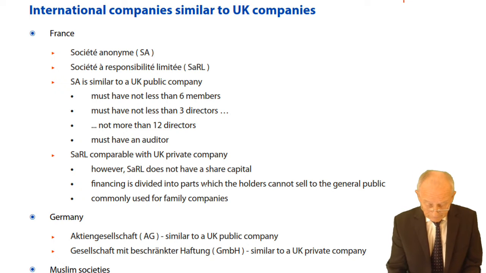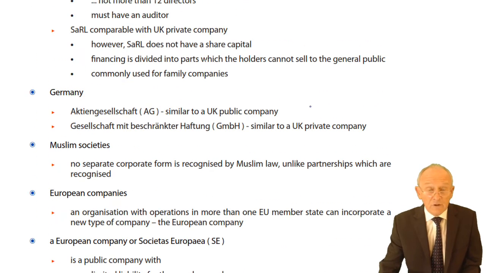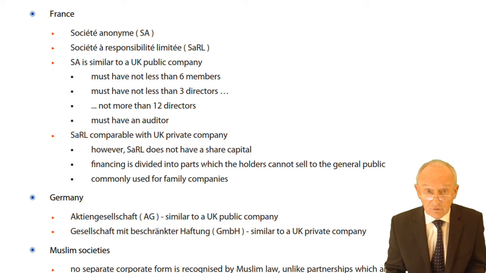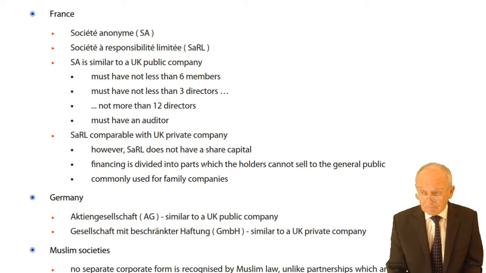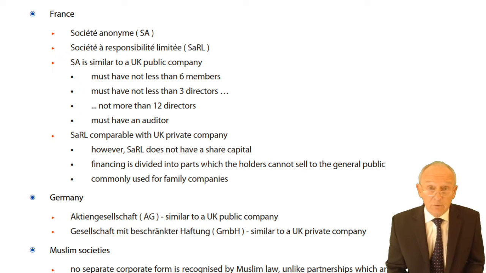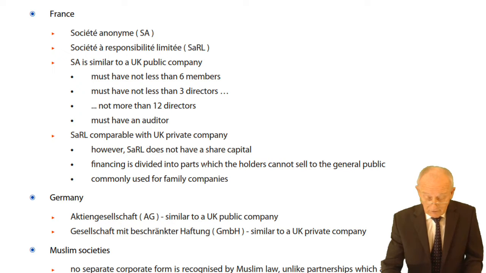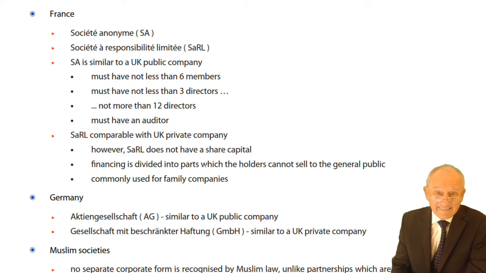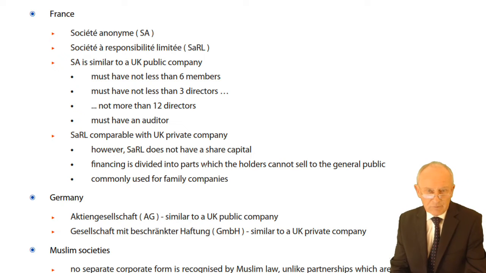And I've got here France and Germany and Muslim societies, but we've also got European companies and the possibility of a European company, which is a relatively recent concept. But there's not a lot that I want to say. I can read it with you. Société anonyme in France, Société anonyme, or Société à responsabilité limitée. You're never going to be asked to say these. Never. Well, maybe once.